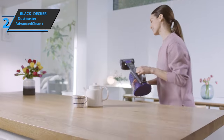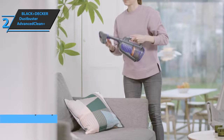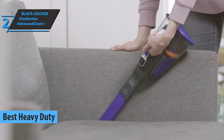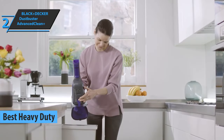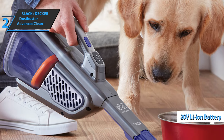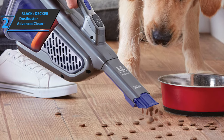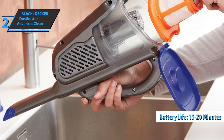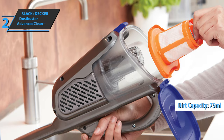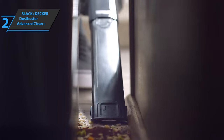The next product on our review list is the Black & Decker Dustbuster Advanced Clean Plus, also known as the best heavy-duty handheld vacuum cleaner available on the market in 2023. This is a high-quality model with quite interesting features. It comes with a power of 20 volts, so you'll have no problem cleaning your house and your car. With a full charge, it provides about 15 to 20 minutes of continuous operation. The integrated tank has a capacity of 75 milliliters, and this model is also very easy to clean as the tank can be removed, ensuring it's always in the best condition for use.